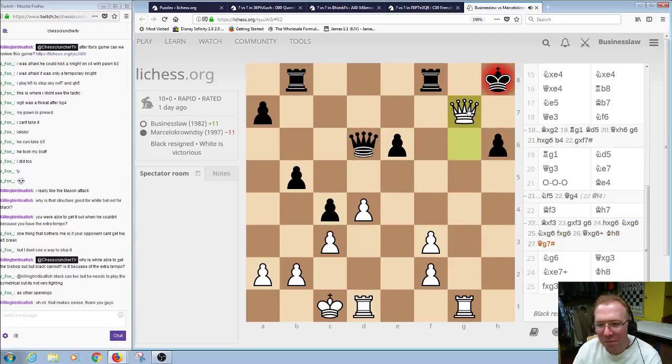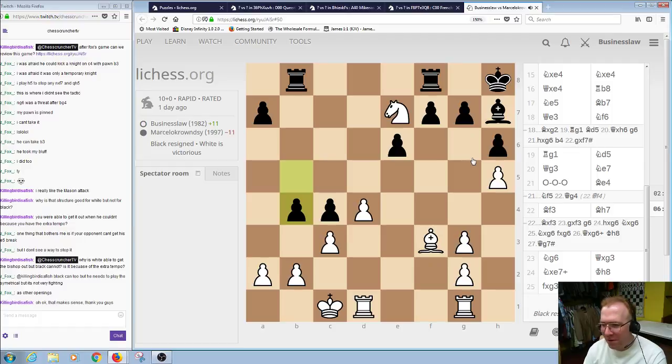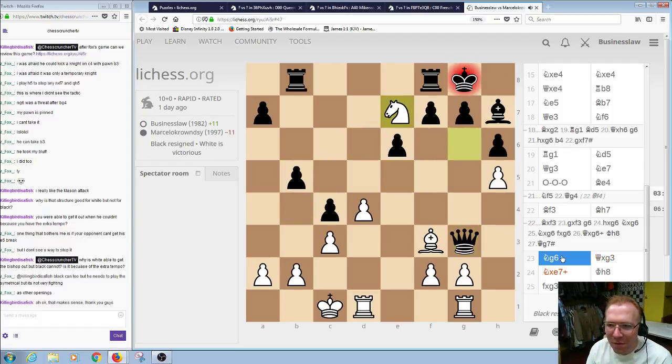And then, crunch. So he tried to guard with back so that he could push and have some defense, but what he missed was the sweet knight g6, and that wins on the spot. He could take, but then I have knight, an in-between move. Knight takes knight. He moves, and then I take.